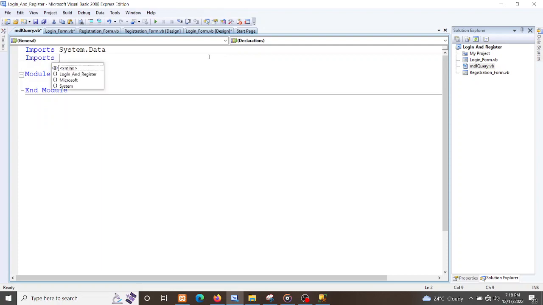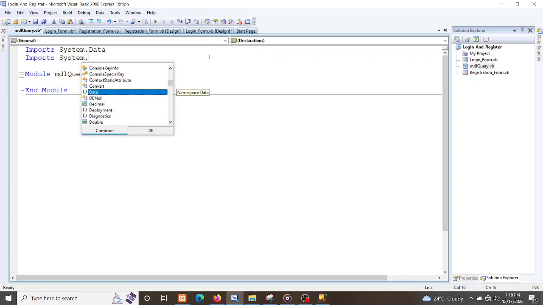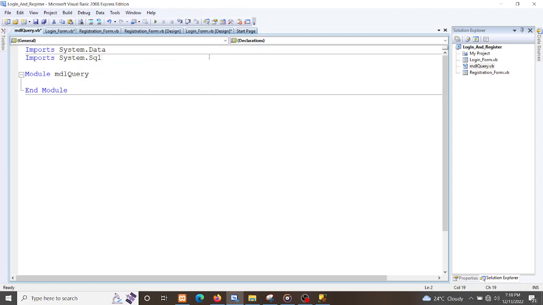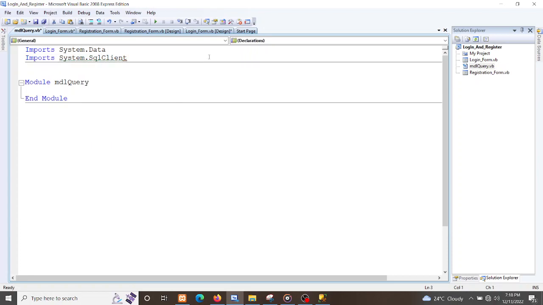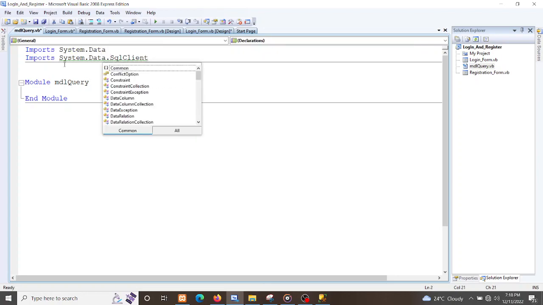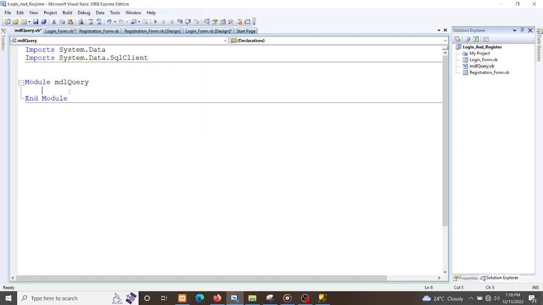And then another one, imports system data SQL client, dahil SQL ang gagamitin natin. Dapat may data dito. So, syntax error agad yan kung missing yon.